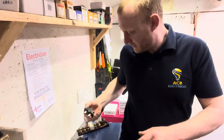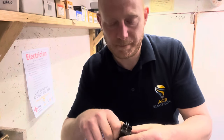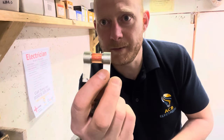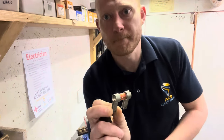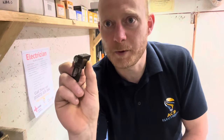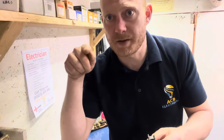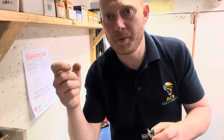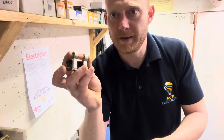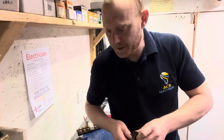The issue with these things — as I've come across with this one — is that's a 30 amp fuse or should be a 30 amp fuse cartridge. When you take the cover off, you find that because nobody can get hold of the cartridge fuse, they shove a little bit of fuse wire across it. These fuse carriers aren't rated for that fuse wire to explode, melt, or get hot, because they're made out of plastic. Normal rewireable fuse holders have a ceramic tube that the fuse wire goes through, and that ceramic tube takes the impact of the fuse actually blowing. Without it, you've got a serious danger. I've found them wrapped up in tin foil and all sorts — don't do it, just don't do it.